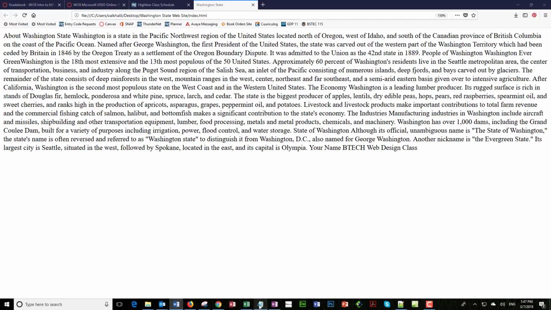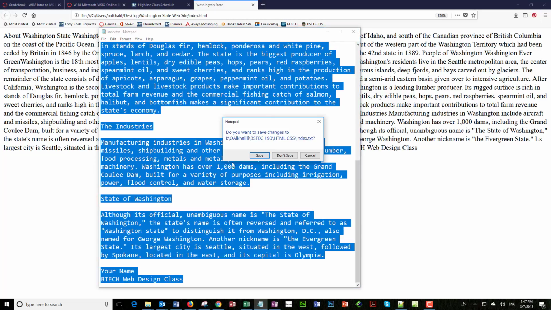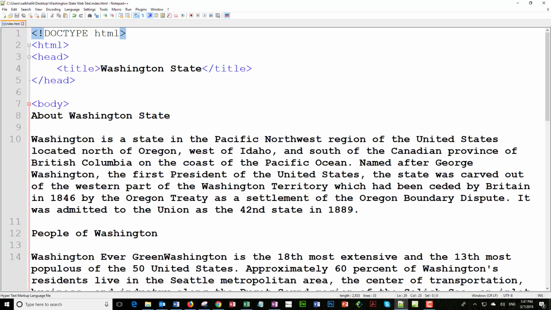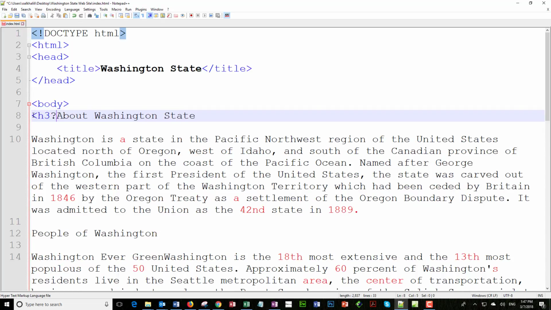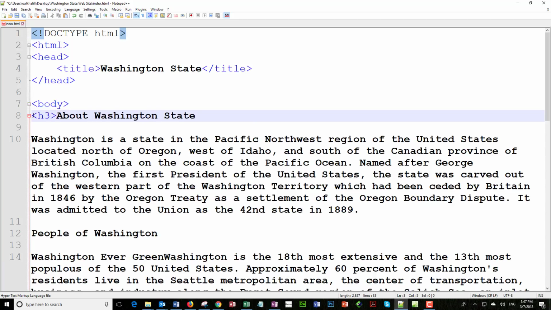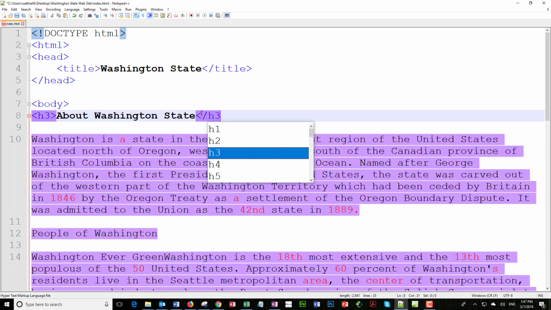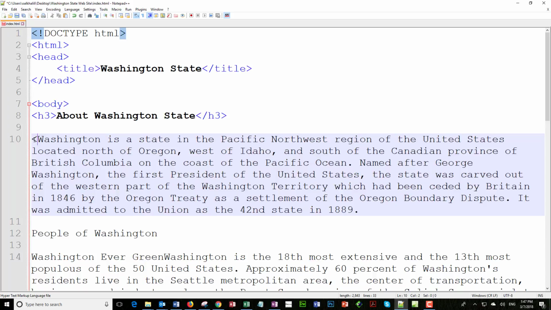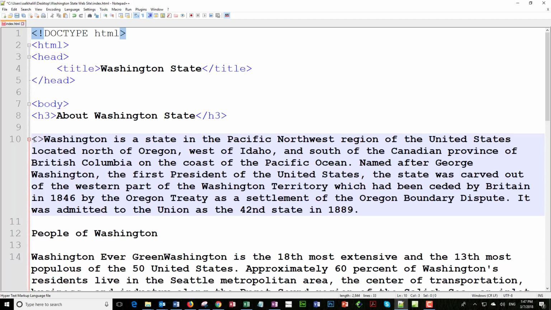So right here, I'm going to close this, I don't need it. Don't save it. And then in Notepad, the first one is going to ask you to do heading 3 tags. So I'll do this one. I want to close heading 3. Now be careful, we have to do that to every element of your tag. Here it's going to be a regular paragraph. I'm going to close that regular paragraph here.